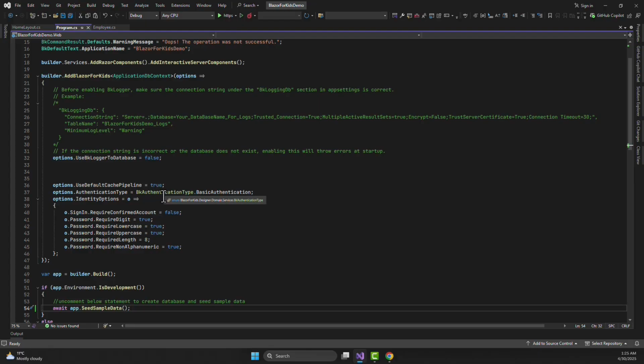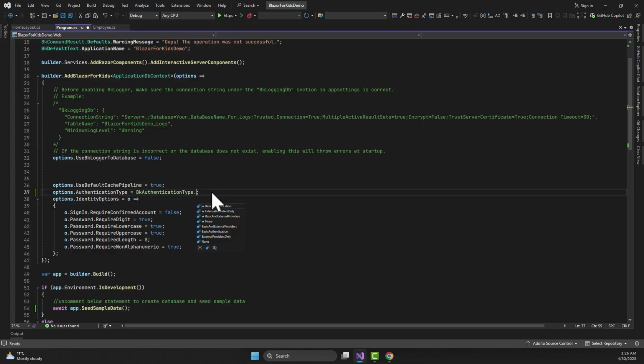So BlazorForKids is coming with built-in authentication, and it's the authentication which is also in the default template from Blazor, just a little bit changed in terms of appearance. With this enumeration, I can switch on or off the authentication, or I can do, for example, only basic authentication.